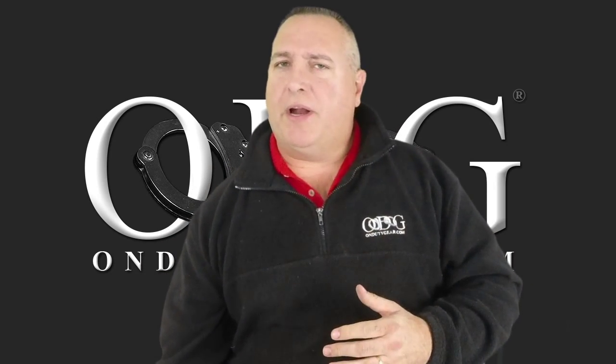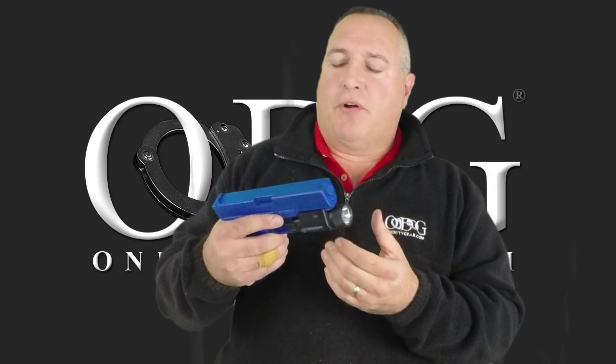The other thing I want to point out real quick is that it'll also work with rails. Glock 21 typically comes with the rails. You can actually slide weapon lights on and operate with those as well. And again, these with the weapon light will work inside the holster. So you don't have to have any retraining or equipment reissuing with these. They work with everything you currently have. Accessories will slide on just as your normal weapon does.